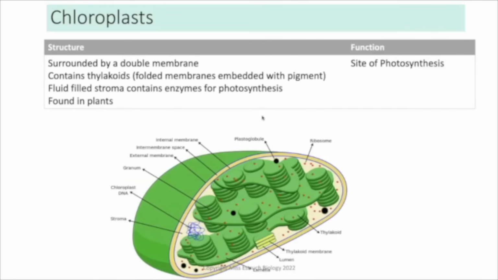Chloroplasts are found in plant cells, which are eukaryotic organisms. They also have a double membrane. And then inside you have these foldings of even more membrane, which are called the thylakoids. And these foldings stack up to look a bit like coins. And we call those stacks the grana for plural or granum for singular. And you also have this fluid, which is shown in this beigey orange colour, which contains lots of enzymes needed for photosynthesis. So this is the site of photosynthesis.